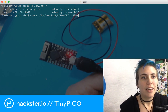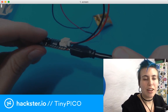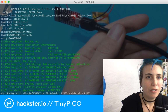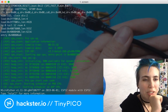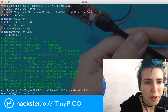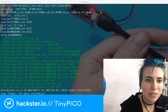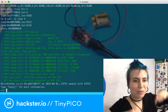So boop. And I get nothing, which is expected. And then I'm going to hit this reset button that I've added on here. Boop. And now we get some stuff. Yay! We just need one extra little line here. We have this reset happened. Booting, and on here you have all the information about what it's doing. And at the very bottom of the window, which I need to shorten, there we go. We have our command prompt. Yay! Actually, what happens if I say help?